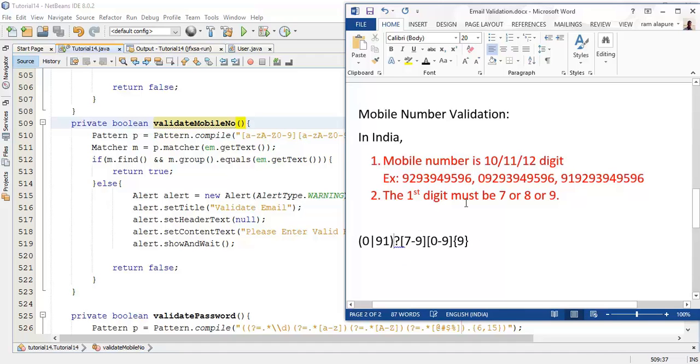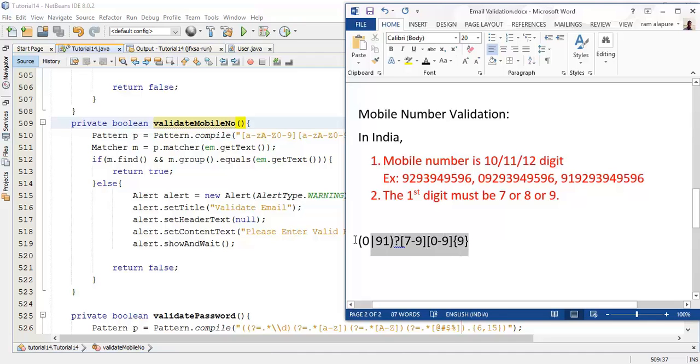So this is the pattern for the mobile number. First it will check for the 0 or 91, that is state code or country code. Then it will proceed with the first digit of a mobile number, either 7, 8 or 9. Then the remaining digits are between 0 to 9, and they are 9 times.